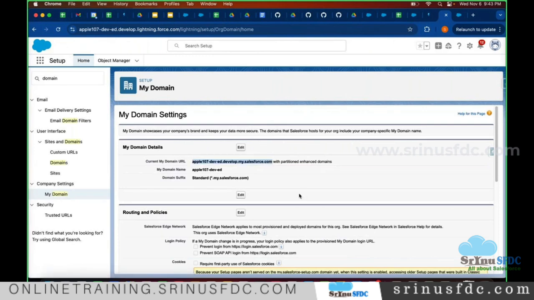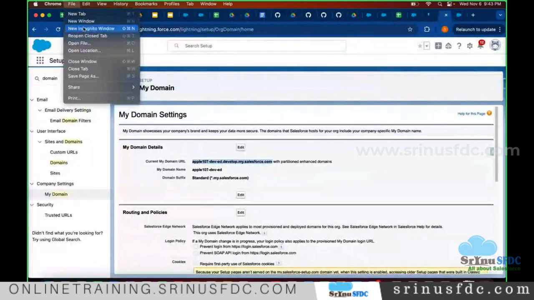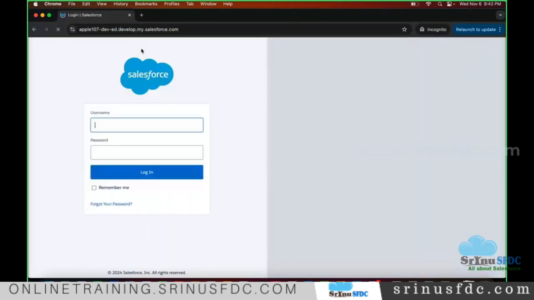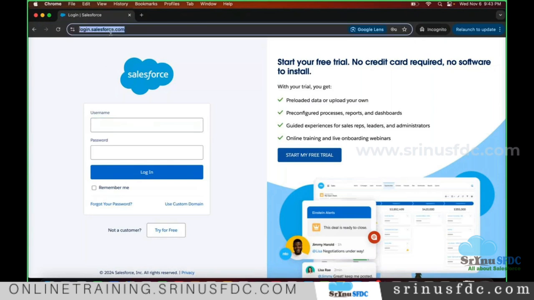That means to log in going forward, let me open incognito. You can also visit this website. Either you can give the unique domain specific to that company, or give login.salesforce.com and log in. So what is the difference? This one is very generic. All companies use the same URL, they enter username and password and log in, so that it will log into the right account.